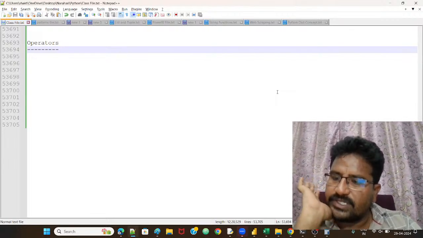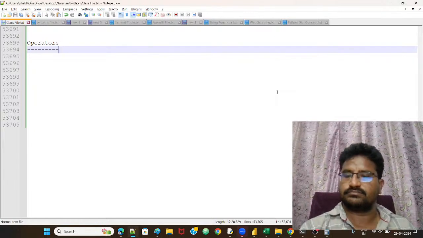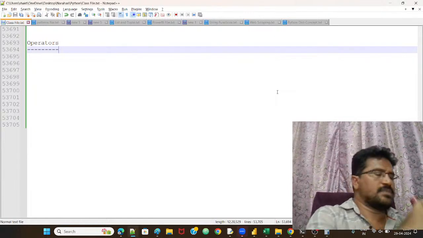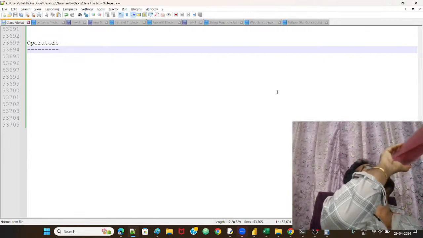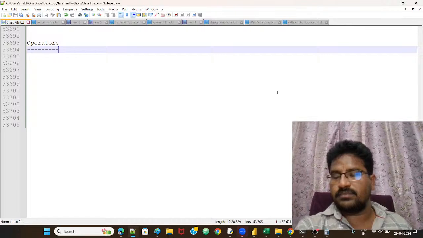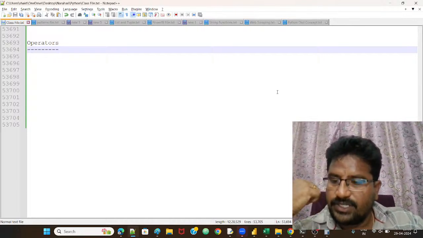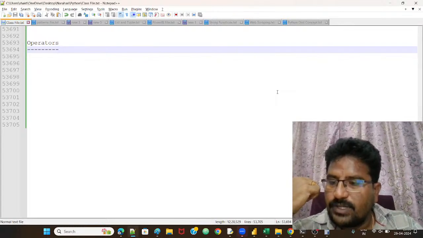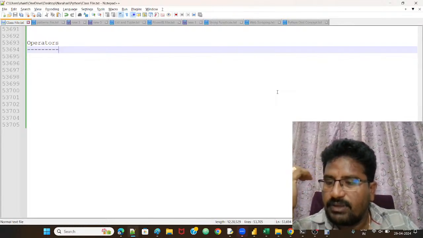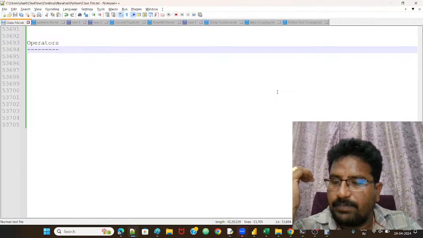Vaishali: operator is a symbol, sir. Muhammad Riyaz: operator is a symbol which is used to perform some mathematical expressions. Very good. Vijay Kumar: which performs some action on operands.